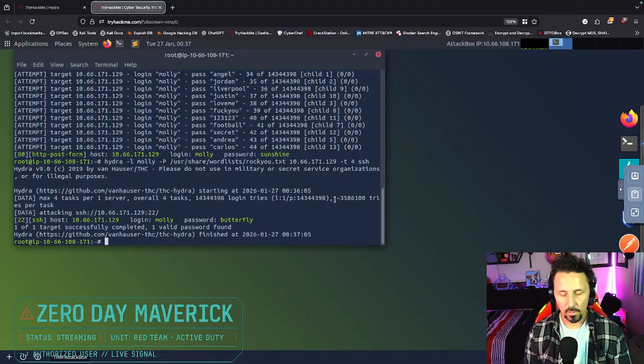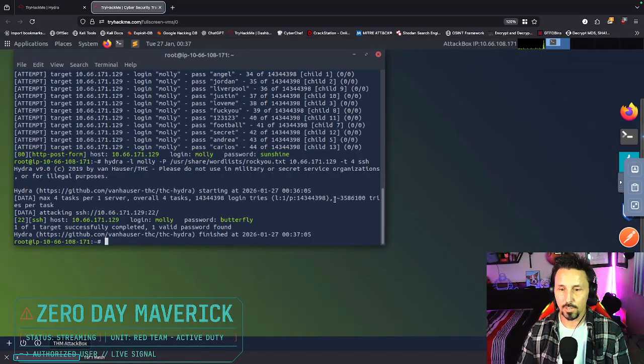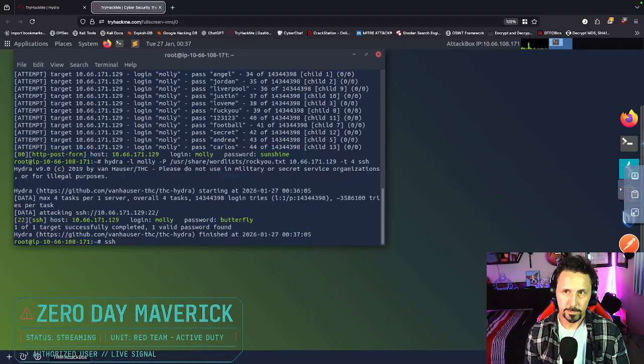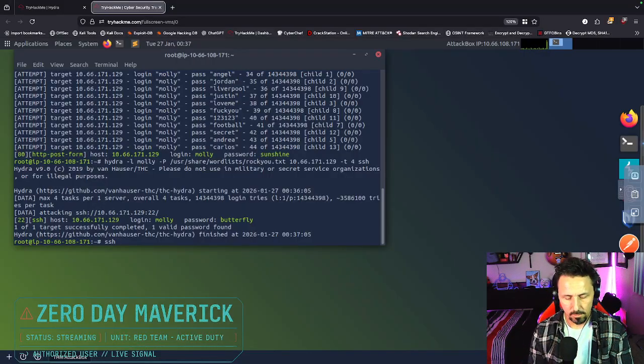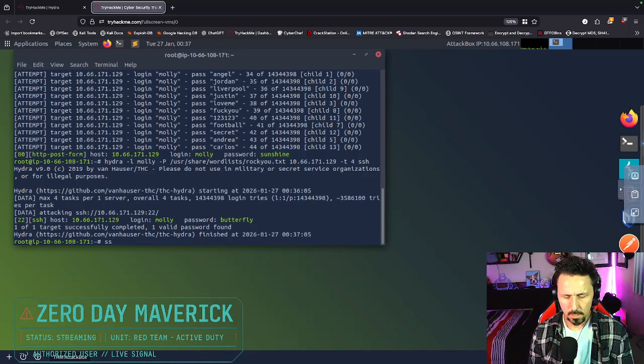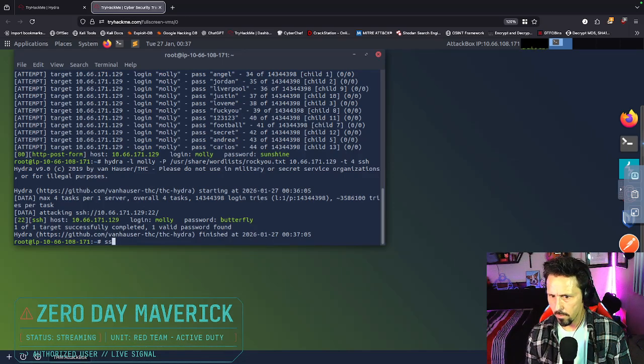So from here, we're going to have to log into the protocol, which is now SSH. So we are going to SSH. All right. Is it SSH? Yeah, I think it's SSH. How am I brain farting? SSH.